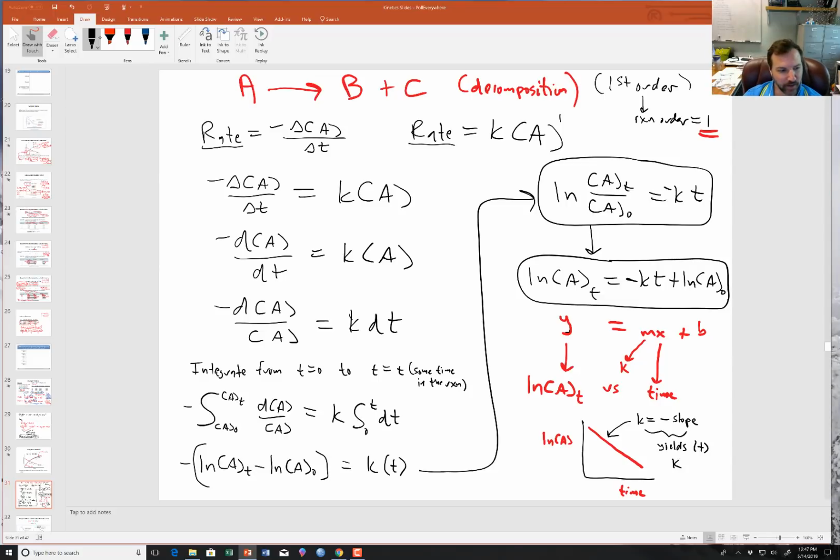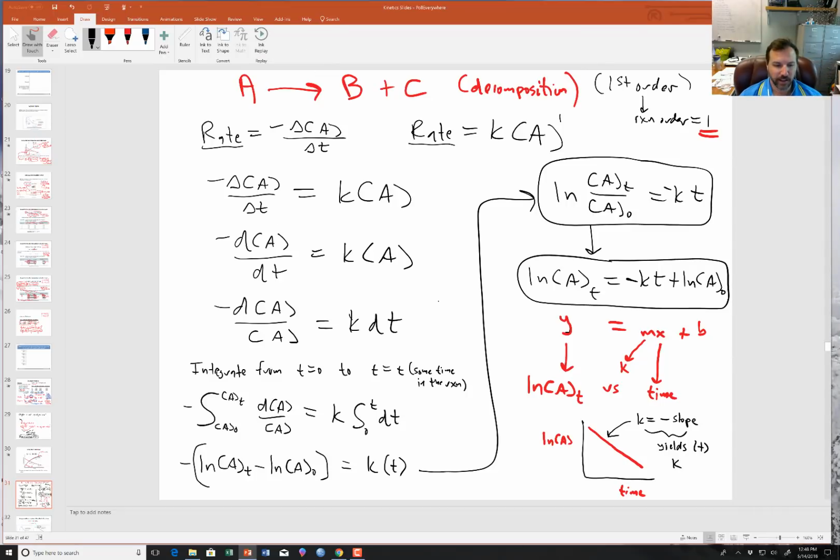All right, so we have a way to now mathematically address or describe this changing rate, and we even now have a way that if we can measure the concentration over the entire time frame of the reaction to the point where the reaction starts to stop, we can then get k from that. All right, so that's just an example of how we could derive this linear equation using this fairly basic calculus.